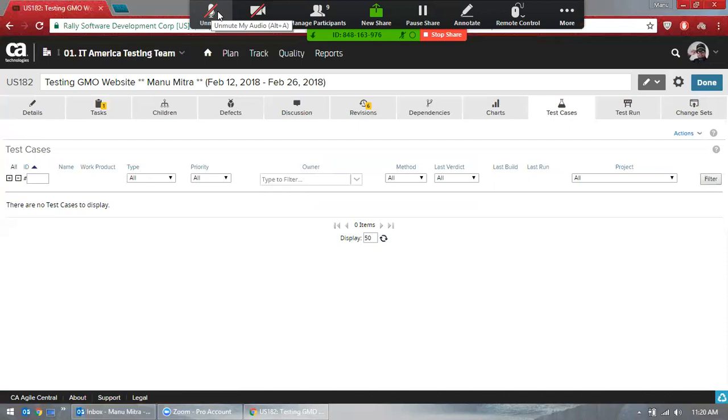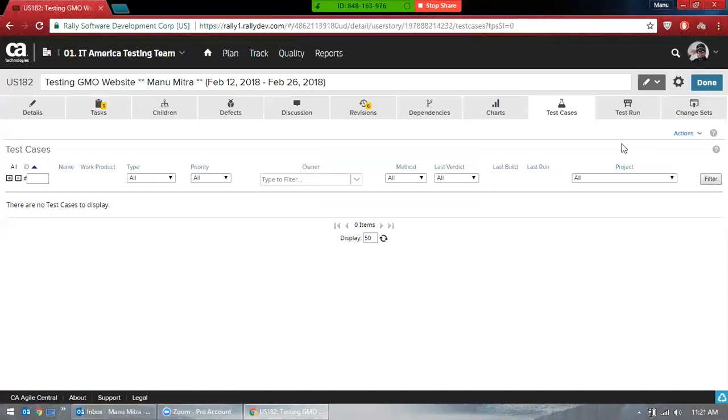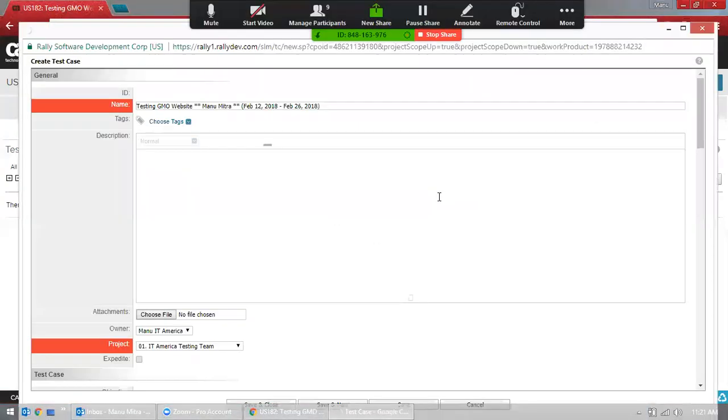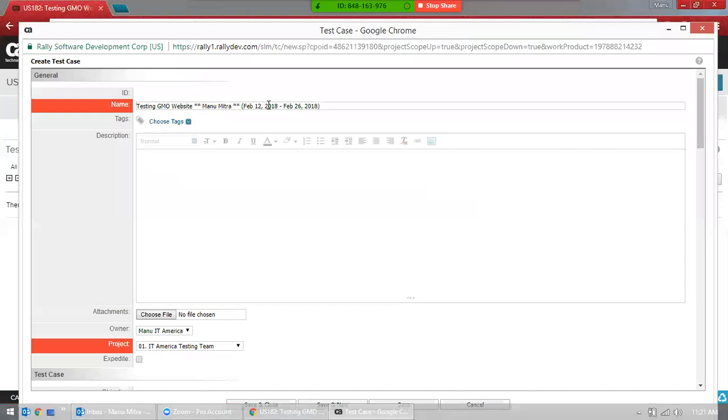To do that, go to the action, and you don't even have to click anything. Just hover your mouse and you see new test case. Click on that. Here you have this option, testing Gym Online. Great.